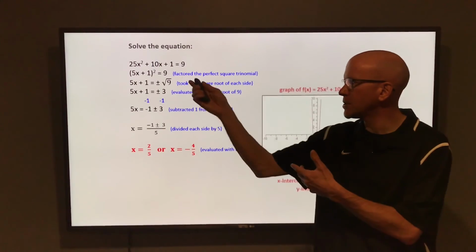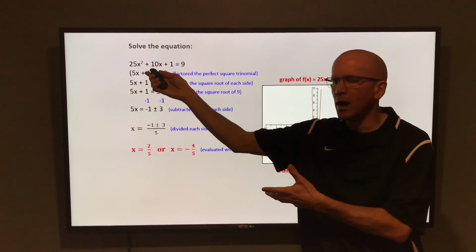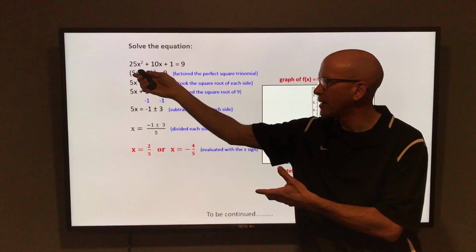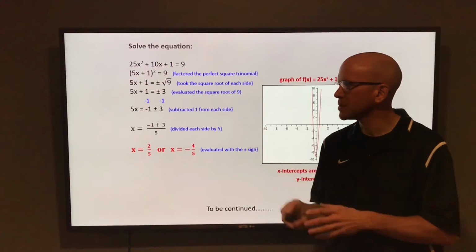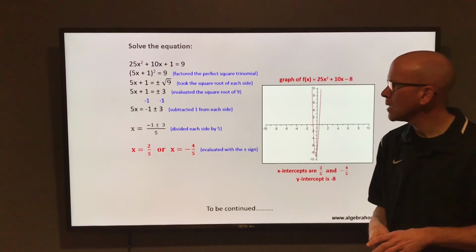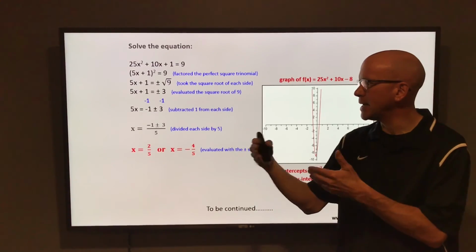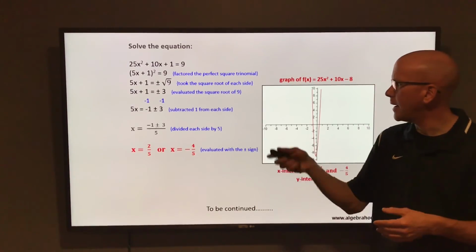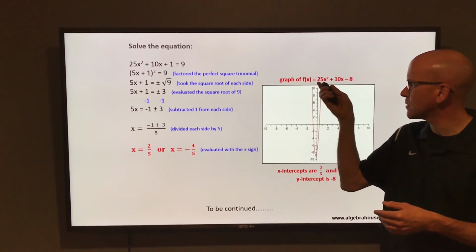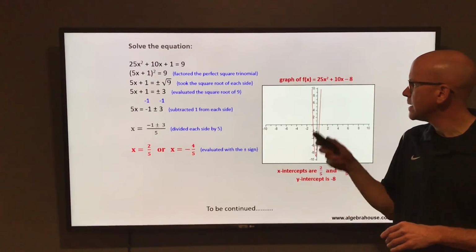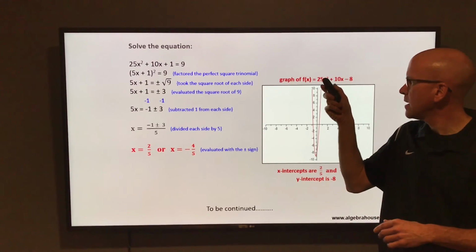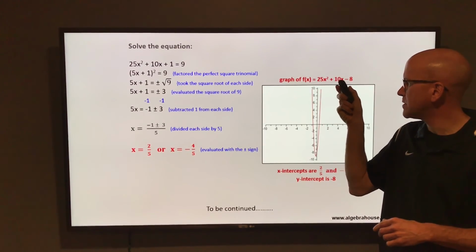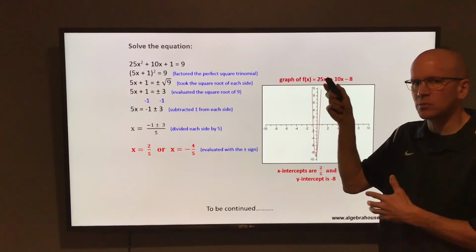Or if you get that equation in standard form, it's going to be y, or f of x, equals 25x squared plus 10x minus 8. Or you might have 25x squared plus 10x minus 8 equals 0. Standard form is where everything's to one side equal to 0, or equal to f of x, or equal to y. In this case, it's showing f of x equals 25x squared plus 10x minus 8. Well, in standard form, you can see the y-intercept. Where it hits the y-axis, the value of x would be 0. So if you put zeros in for those x's, y, or f of x, would be negative 8.